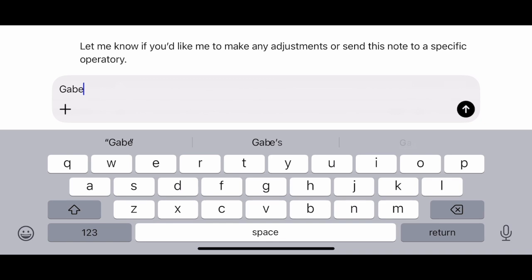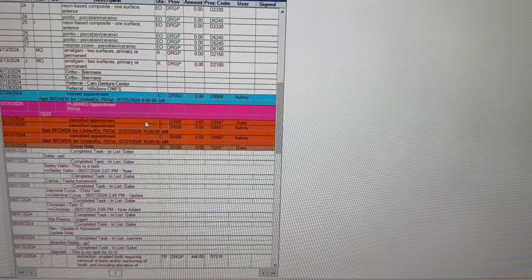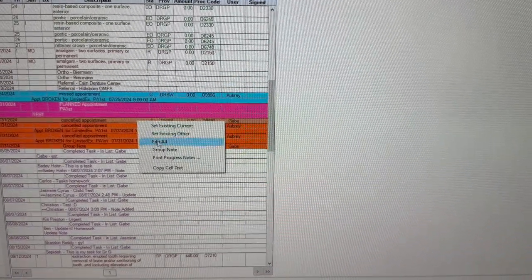So basically you're going to be using this to make your note while you're sitting down at one of these computers, and then it'll ask you what operatory you want to send the note to, and then you tell it, and then it's going to take a little bit of time to contact the server and send it there. Once it's sent there, you can switch over to the computer, and each computer has a little script running so that as soon as it detects that a group note window is open, it'll start polling or pinging the server and asking if it has any notes for that specific computer name.